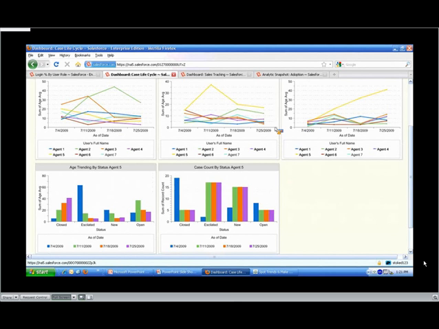I see. So the top row of this dashboard is all about, for a specific status, looking at all the various reps. Correct. And then the bottom row is about looking at, for a specific rep, what are the various statuses and how things are trending over time. Exactly. Okay, so what's that lower left component telling me? It looks like on the closed, there's a nice little ladder up there. Yeah, so their closed case age is trending upward for every snapshot period.